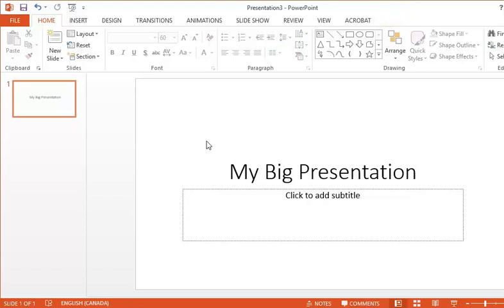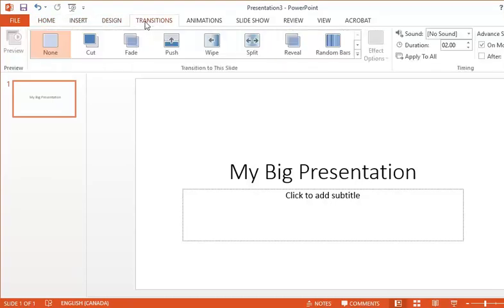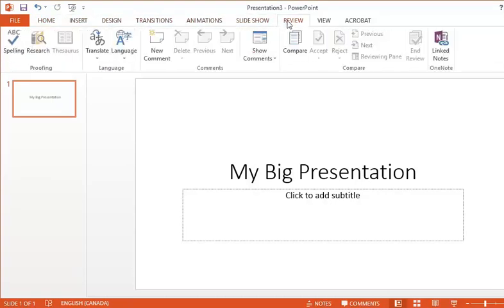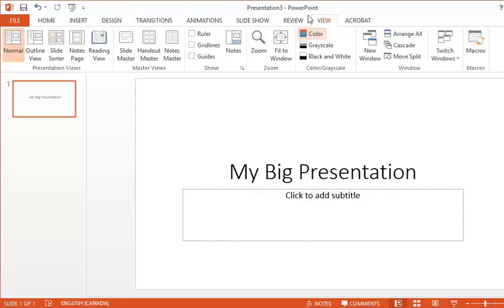I'd rather have it be red, and I like it a different color, that sort of thing. Then what I can do, instead of just changing this slide and then changing every other slide after it, I'm going to go up to the top, and I've got a bunch of different ribbons at the top of PowerPoint, and I'm going to click the View ribbon in PowerPoint. And what I'm going to do is go over to where it says Slide Master. Okay, the Slide Master. So I'm going to View, Slide Master.